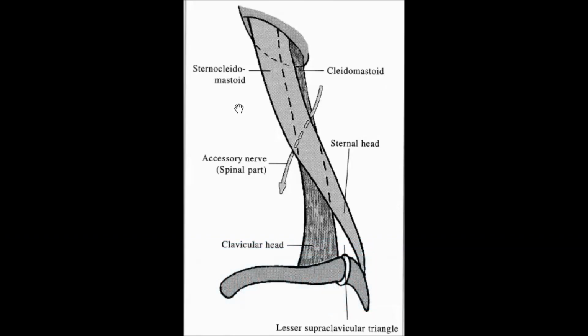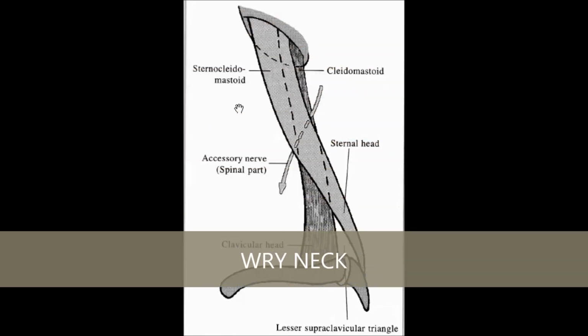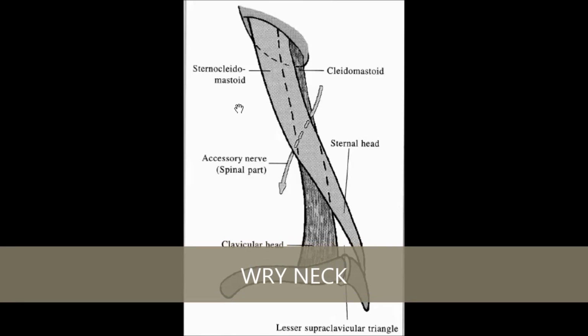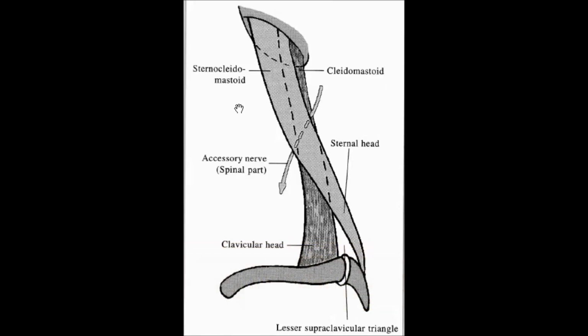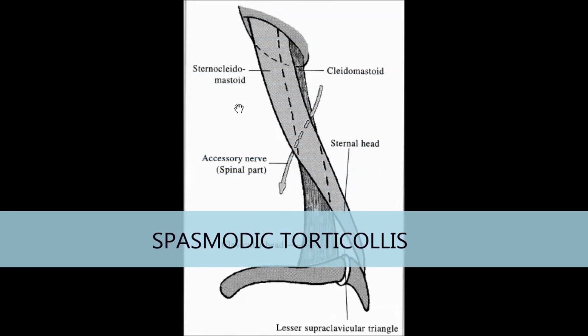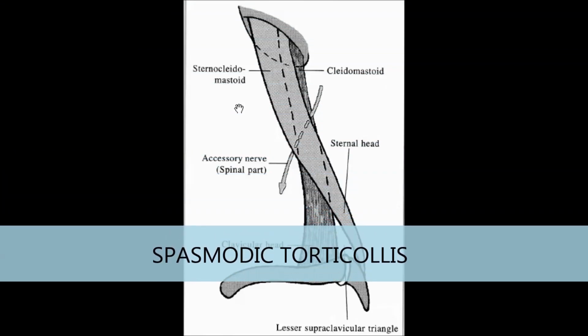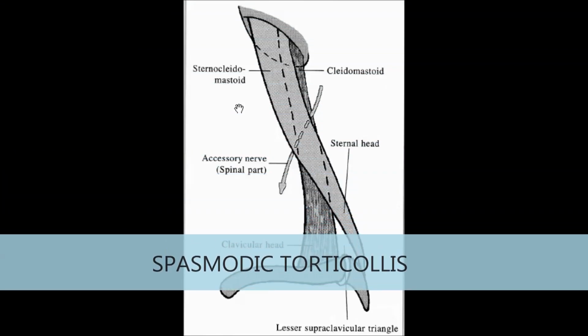And one more thing, applied anatomy: that's rhinic and spasmodic torticollis. Whenever your sternocleidomastoid muscle is short, it is known as rhinic torticollis. In that, the patient or the subject is unable to rotate his neck. Second is spasmodic torticollis. That is a painful contraction of your sternocleidomastoid and trapezius muscles.